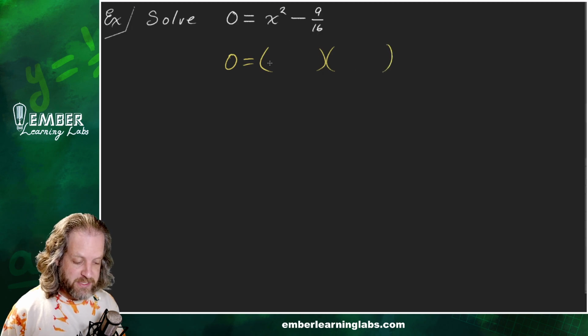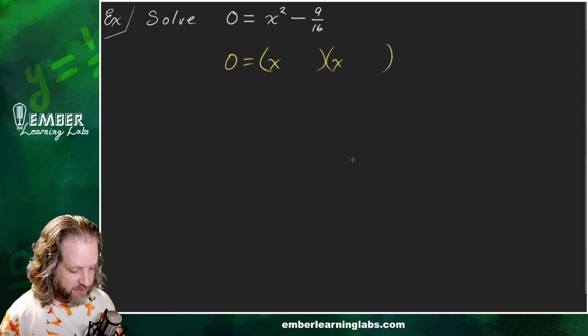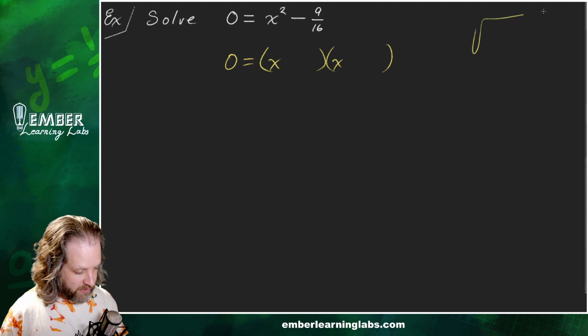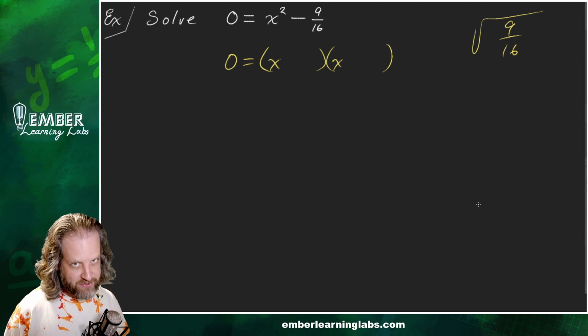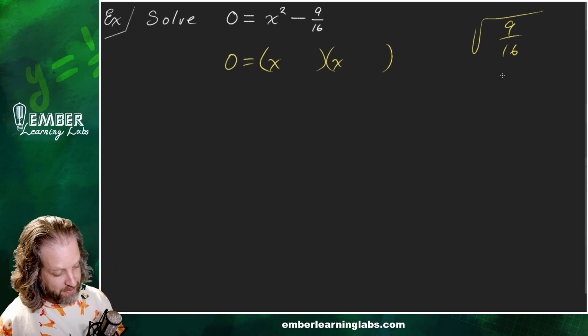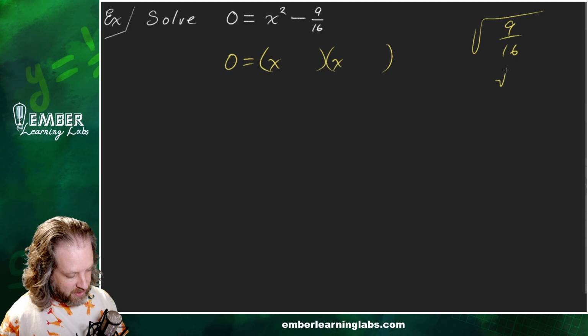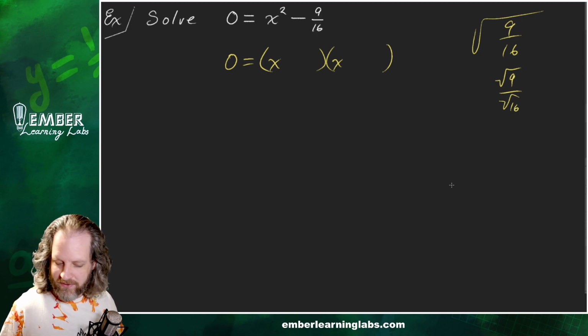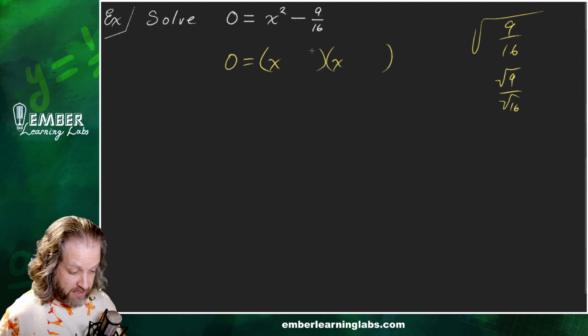Square root of the first one is easy peasy, right? X times x is x squared. Square root of x squared is x. Right, now the second one, we're doing the square root of 9 over 16, which is actually maybe easier than some of you are thinking, because when we square root a fraction, we have the square root of the top over the square root of the bottom. So square root of 9 is 3, square root of 16 is 4, so it's just 3/4. Fractions are not necessarily scary. It's going to be okay.